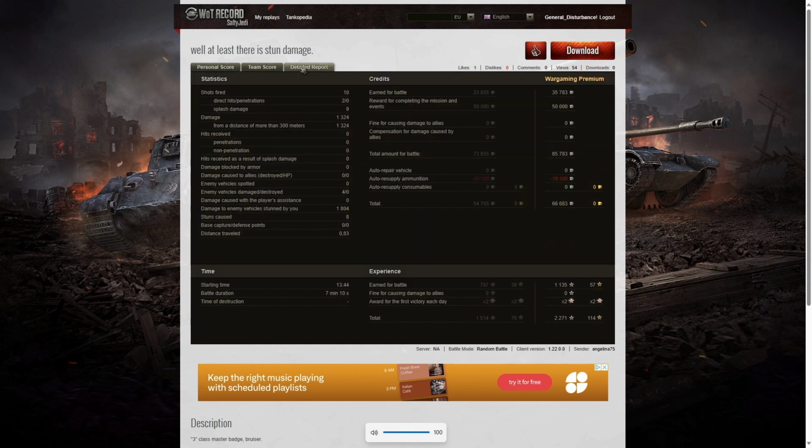Let's have a look at the detail. 10 shots fired, 2 direct hits, no penetrations at all, but he got 9 splash. Damage of 1,324, all of it at more than 300 meters. Damaged 4 of the enemy, didn't get any kills, but he did get 1,804 hit points of stun assist off 8 stuns, and most of that stun assist came right at the end of the game on the last few targets. Now, he did earn a profit from this game, 66,683 credits, but he did get a mission completion, and that's why it boosted up the score.